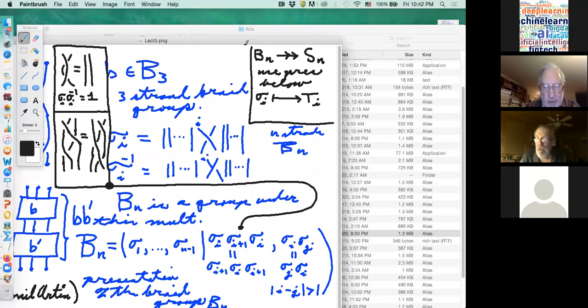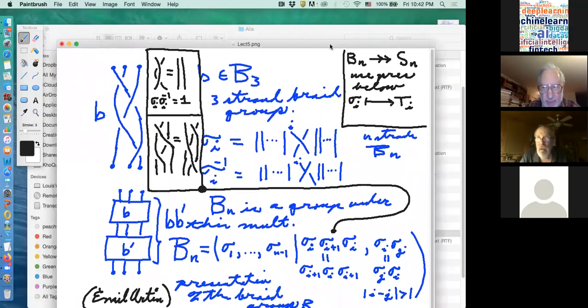And of course, we're now done, but maybe we want to discuss it a little bit. If you take sigma i to t_i, then these relations are all happening in the symmetric group. But furthermore, sigma i, which isn't squaring to 1, is forced to square to 1 when you go to the symmetric group. So in other words, you can say that if you take the braid group and you make every generator of the braid group square to 1, it turns into the symmetric group.